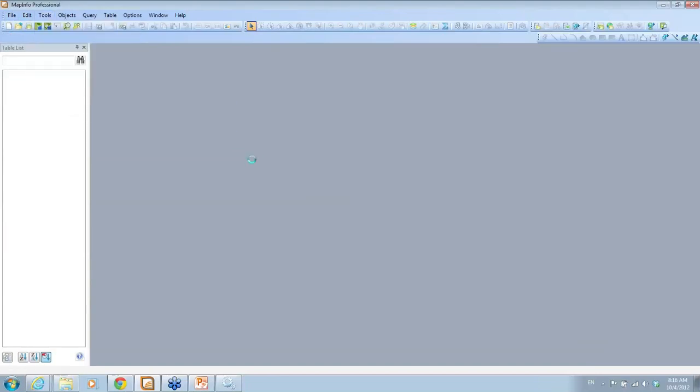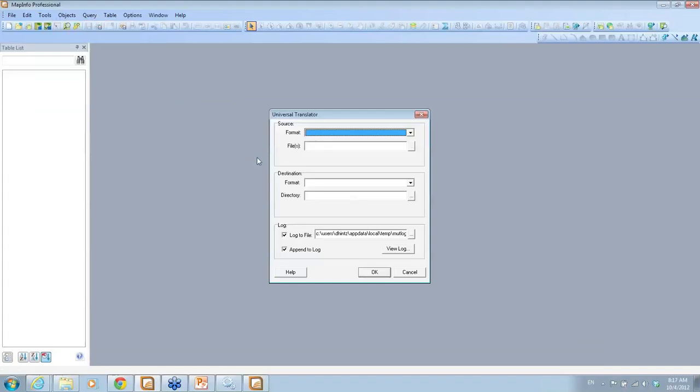Universal Translator. So this will give me the formats that are available, and you can see it's primarily just DWG, and then a couple of Esri formats, Esri Shape, and DGN, as well as VPF.